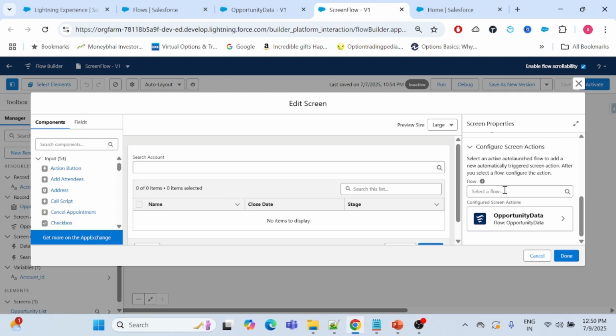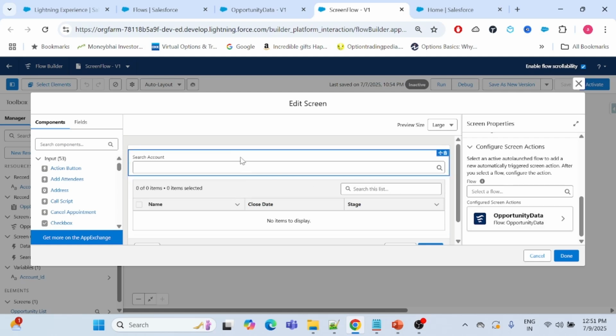So this is also reducing the number of clicks. If you are going the normal standard flow way, how we used to do it, we would have a first screen where the user gives the name, then a next screen where you get the element, and then you get the opportunity, and then you show it, right? But here it's not the case. It's one page where you can just put the name and then get all the data together.